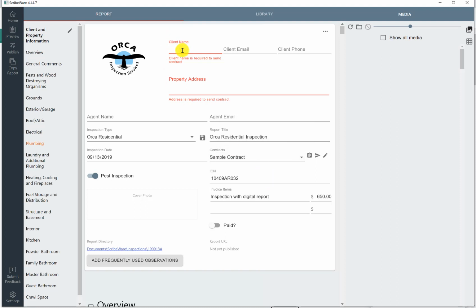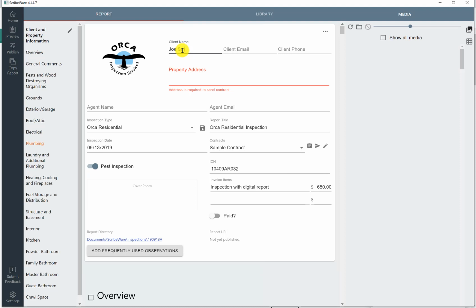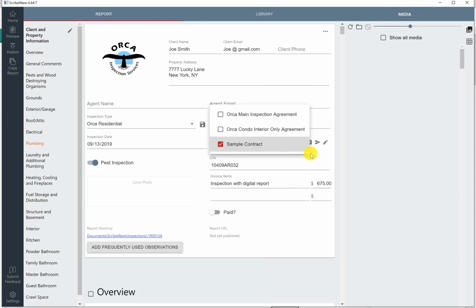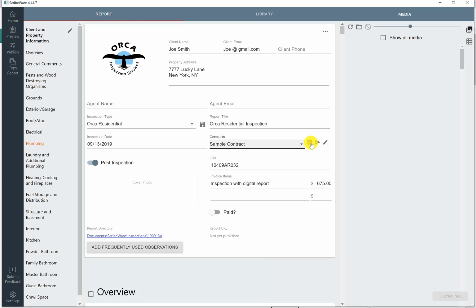We could put in a client name, and then a client email would help, and then we need to put a property address. All right, so we could put an inspection fee in here, and then we've chosen the sample contract. That's the contract we want.